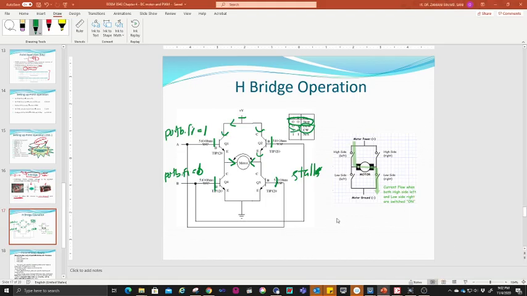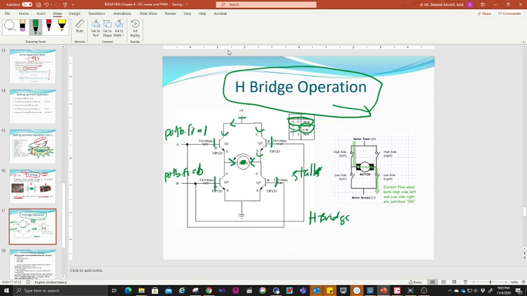So it's going to stall, which means the current is trying to move in these directions and it cannot, so your motor has power but it cannot move, it stops. This is just like a switch. You can see that this is a simulation of it. So this is the H bridge operation, very simple. The H bridge is for direction, the PWM is for the speed.